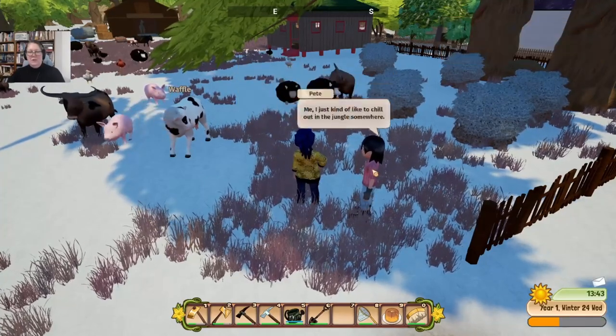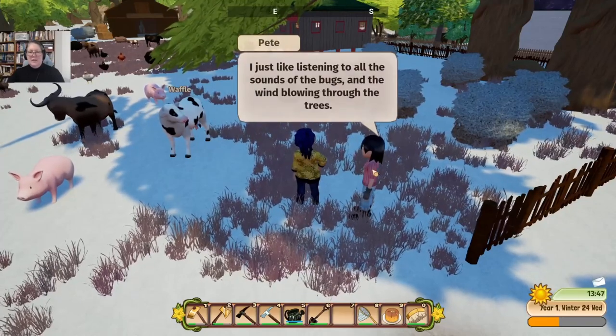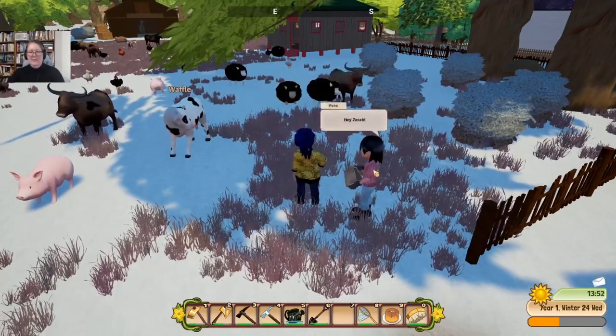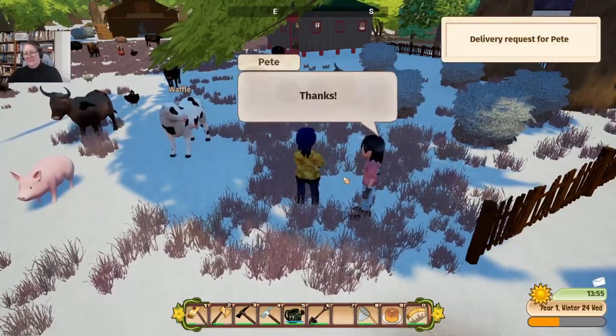What do you do when you're not working? Me, I just kind of like to chill out in the jungle somewhere. I just like listening to all the sounds of the bugs and the wind blowing through the trees. Totally boring, eh? Okay, fine. I guess I like gambling, hey, too. Hey, Tiger. I need to return this thing from Finn. Sure. Thanks.